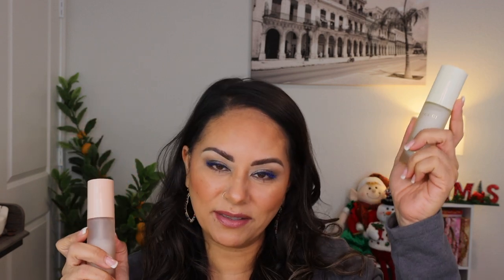I think the silk priming serum was doing the job just fine. I hope that was helpful. I still enjoyed this full face of Gucci — their products just work really well for me. If you already have the mattifying primer, don't go out and buy the silk priming serum — you'll still get a great result, and vice versa. Leave me your thoughts about Gucci Beauty down below. Have you tried their products? Let me know if you have any recommendations for other full-face brand reviews and I'll start working on those. I hope you guys are having a great day and I will see you guys tomorrow!